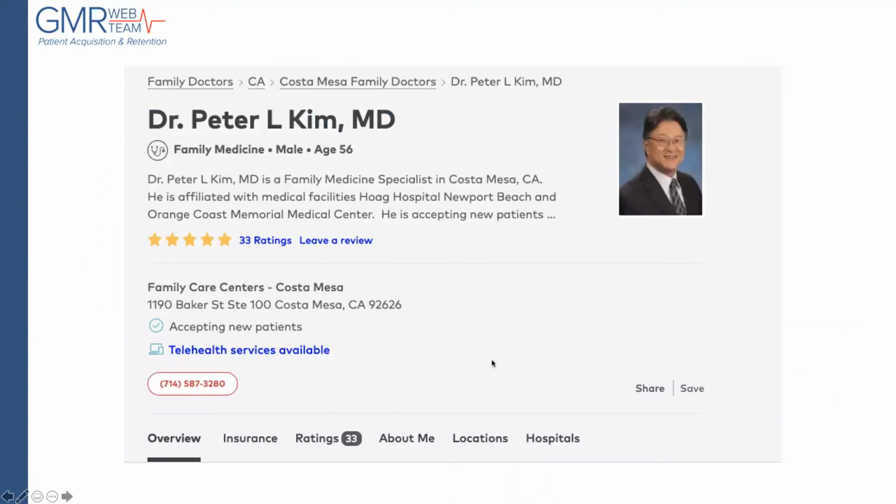And then I also want to show you what an individual provider listing looks like. So you can see here, this is a Healthgrades profile. The practice name, provider name, and address are listed along with a phone number. And this is also a great way you can share more information about yourself as a provider in the practice. So what insurances you accept, what exact services are available, do you do telehealth, are you accepting new patients, and also what hospitals you're affiliated with. It helps patients make better decisions and see if you're the right provider for them, right? So just want to show you an individual provider profile here.